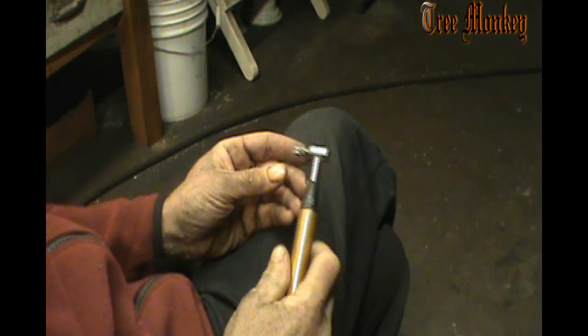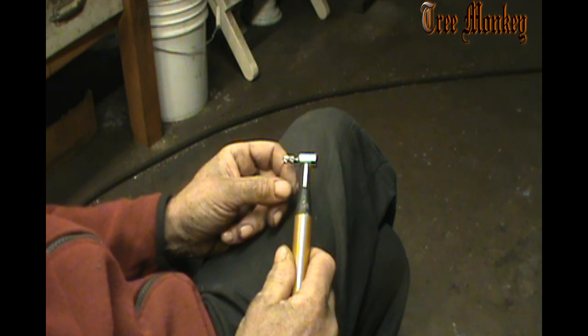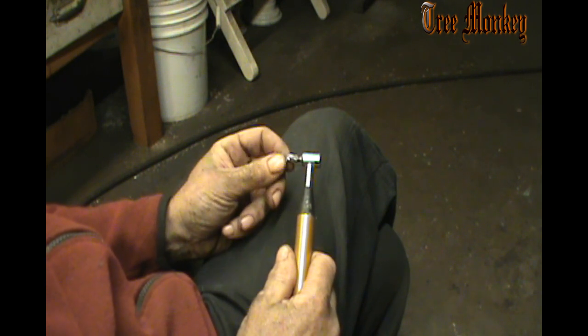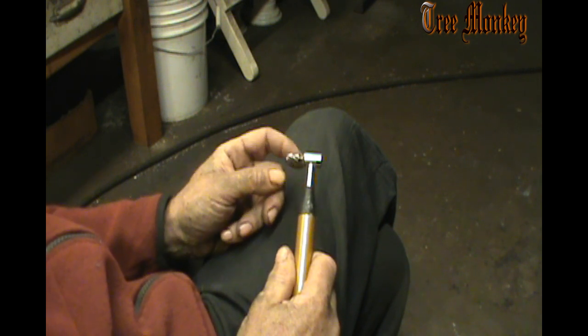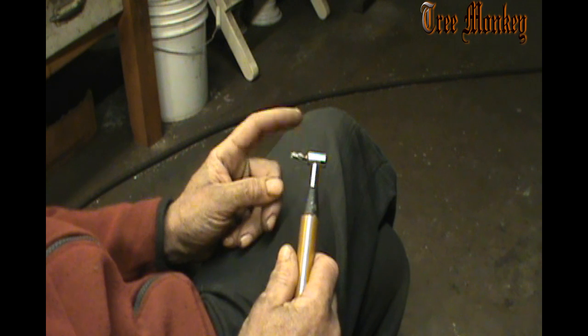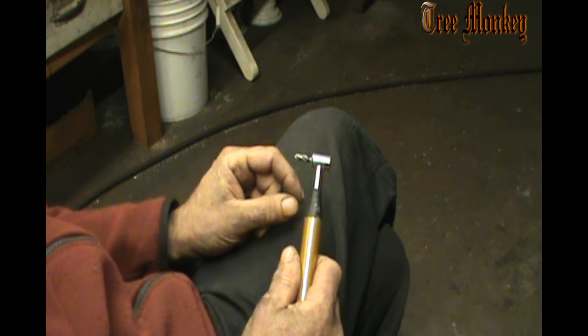And which one of these that I use really depends on the cylinder itself or what I can get in there. So some of the smaller cylinders I can never even stick this size. This is 1/4 inch and I can never even get this in there, and I have to use smaller bits.